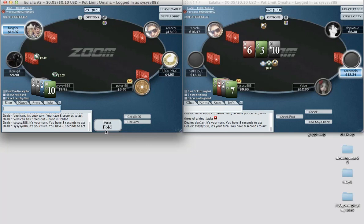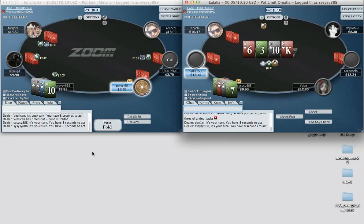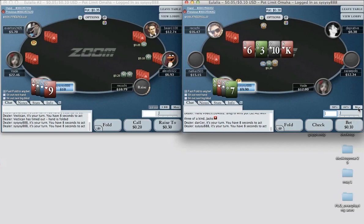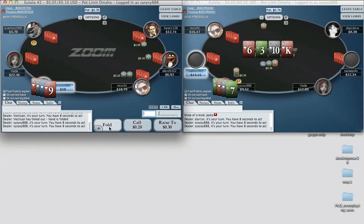Remember, at these stakes, don't try to make any bluffs. For that, tens are really not too much. So we have top pair, and I'm going to lead out on this one, because everyone seems like they're giving up on this pot, so I'll take it away, and it doesn't hurt to have top pair.